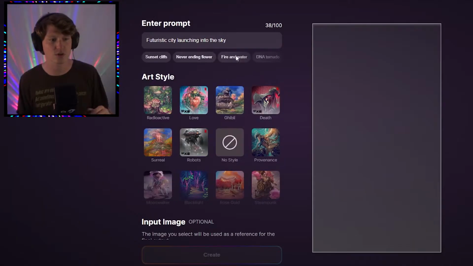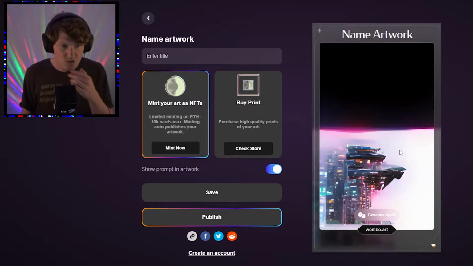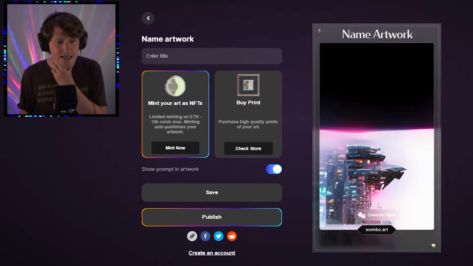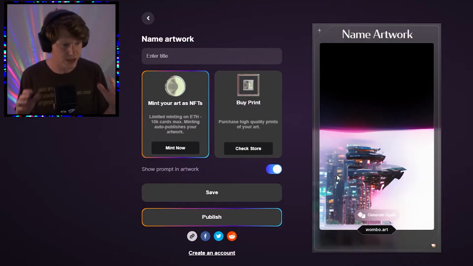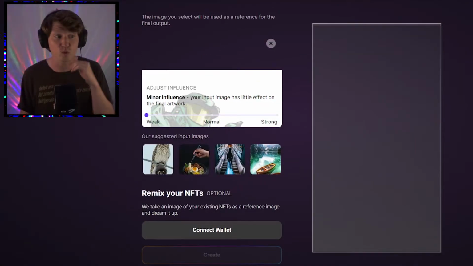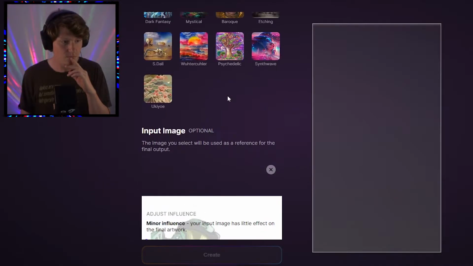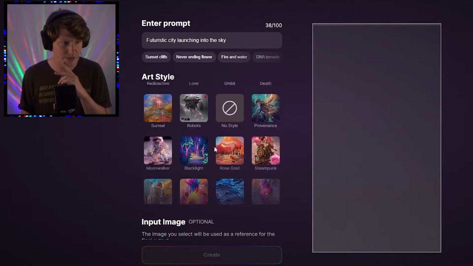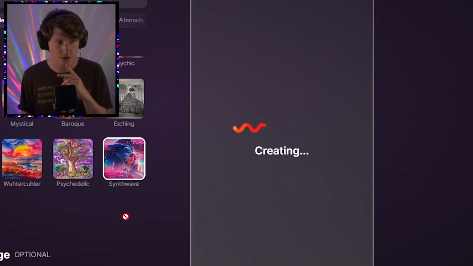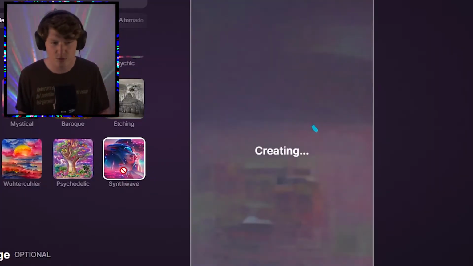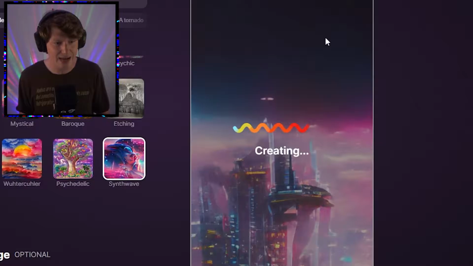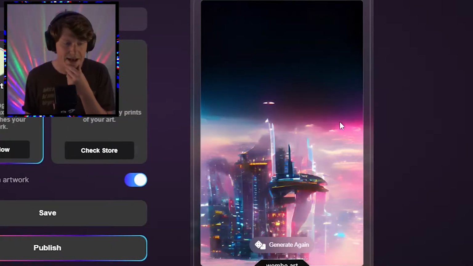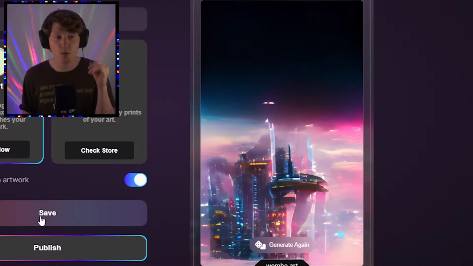I like that one less, so we're going to go back. Go synthwave. So interesting. It's able to get good generation from the pixels of Master Chief, but it's not able to do something well on its own. So let's see if we can change it to have a weak influence. And then they want us to remix our NFTs. How kind of them. Turn them into something completely different than what you originally purchased. Alright, so it's generating, but it's still mostly black void. That's super interesting. But this is pretty, and I will save it.